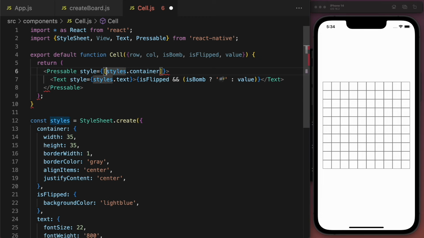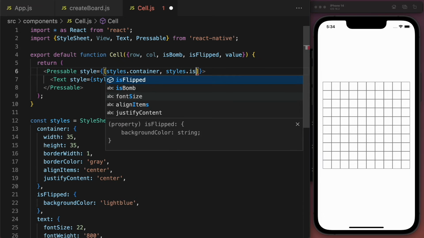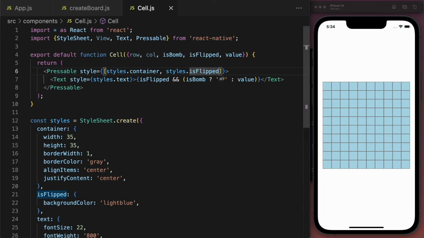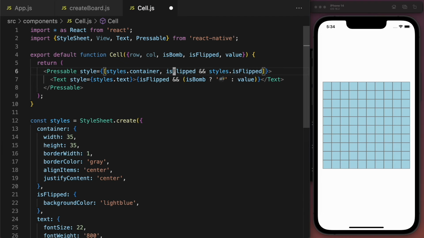So I'm going to add an array of styles, and then we can have a comma here, and then styles.flipped, right? If I hit save now, we're going to add this style, but of course we just want to add this style if the cell is flipped. So we can validate here if it's flipped, we can say styles.flipped.